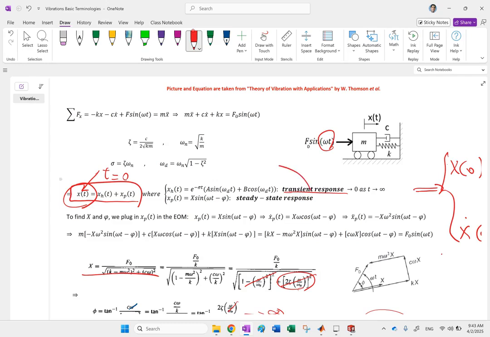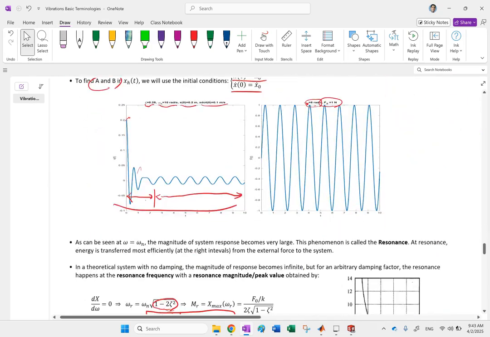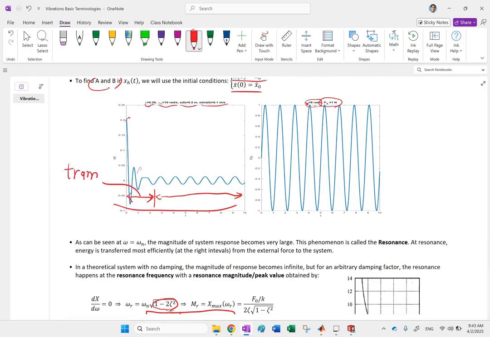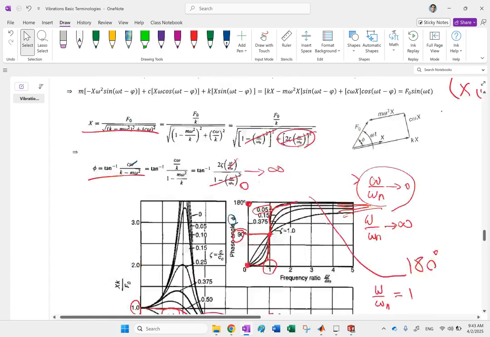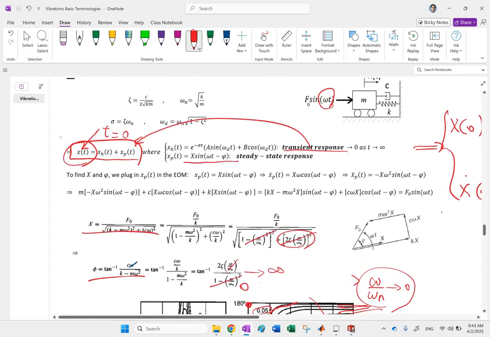Okay? So transient is the whole thing where a portion of it is decaying fast and going away. So your signal is not stable, it's changing over time. So this portion is the transient response that goes away very fast. And then after some time, where that homogeneous solution goes away, you're only down to the particular solution, and the particular solution is sustained oscillation with constant magnitude and constant phase.